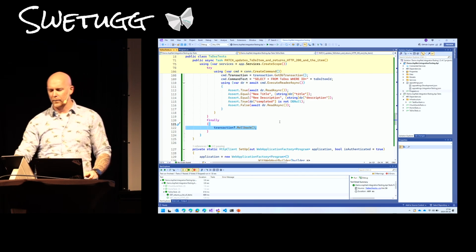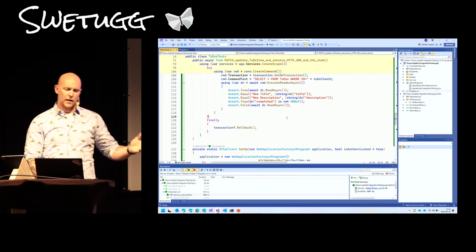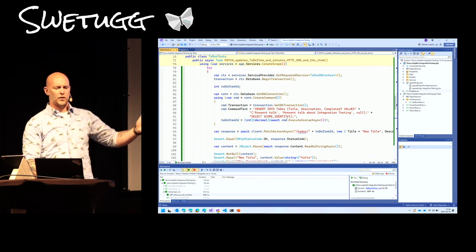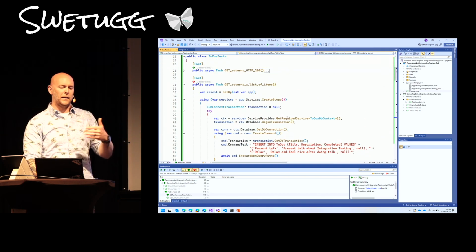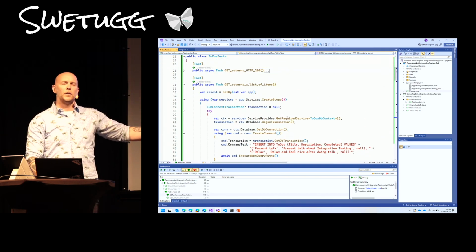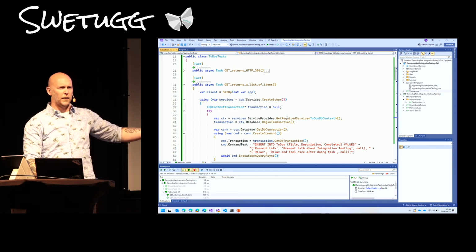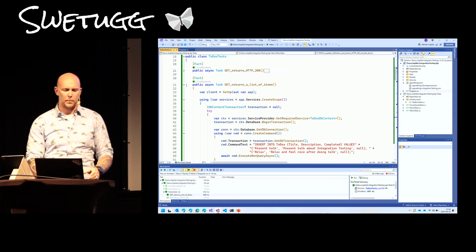The only thing I dislike about it at this point is that there's lots of code. There's lots of repetition. I've only got 2 tests. Imagine just repeating these several hundred times and then realizing that you need to make a change to it. It's going to be a pain in the butt. So this we can dry up a little bit.